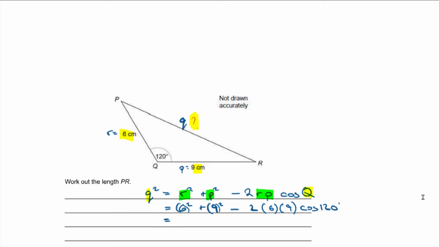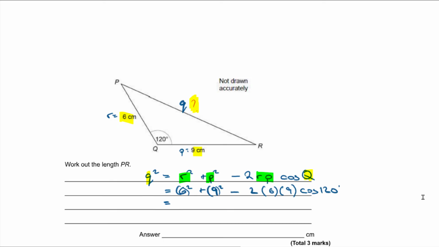Now, there's quite a lot to type into your calculator. You can type it all in straight away. I tend to like to do the easy bits of the maths in my head because I know I'm better at working out basic maths than I am at typing things accurately into the calculator. I make more keying errors on the calculator than I do by multiplying simple numbers together because I've been practicing for many years.